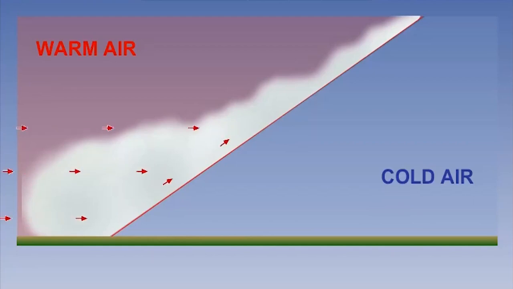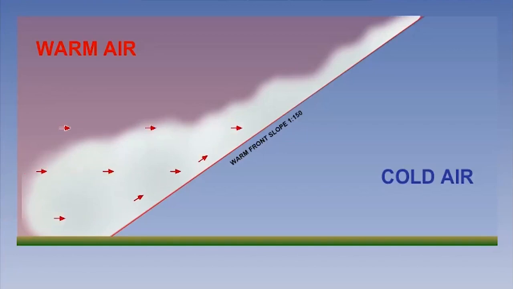Because the slope of the warm front is so shallow, roughly 1 in 150, the clouds that are developed have a broad horizontal appearance and are therefore more commonly stratiform cloud. This means layered type. These clouds can extend up to 600 nautical miles away from the surface position of the front. Looking along the front, note that at lower levels the cloud is much thicker and denser than those at higher levels.